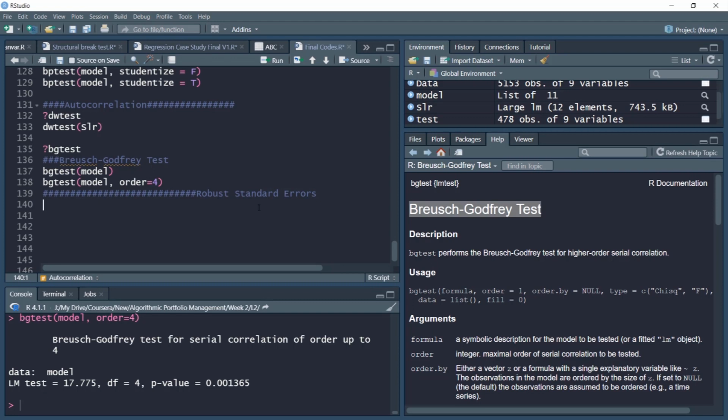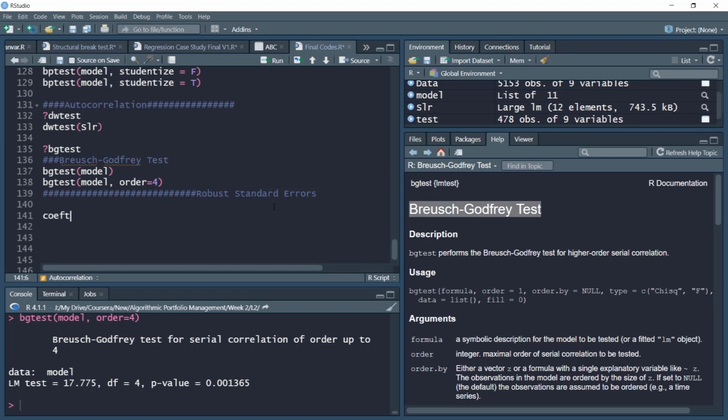One solution that has been developed is to create robust standard errors that account for issues such as heteroskedasticity and autocorrelation. Now with R, there are various flavors of these robust standard errors. We'll discuss the 4 most prominent ones, the routines that are often employed in computation of standard errors. And please note, it will not affect the coefficient estimate, but it will provide us with the robust standard errors that will go into the computation of t values that are arguably robust against issues such as heteroskedasticity and autocorrelation.